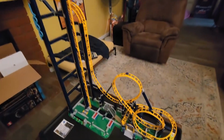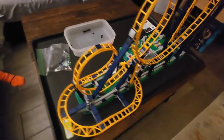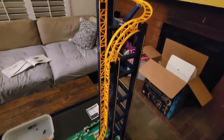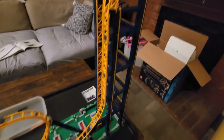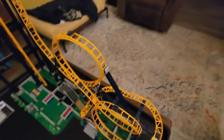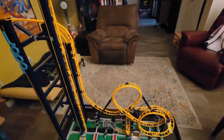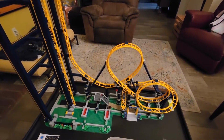Okay, so we just now finished bag number 11. And yeah, coming together really nice. I must say, this coaster is actually a lot more fun to build than the other one. It's just designed way better in my opinion. But not everything is perfect. I'll get to that towards the end. But yeah, so far, this thing is just amazing. And we're almost done. Yep, we're almost done. So, all right, off to the next bag.